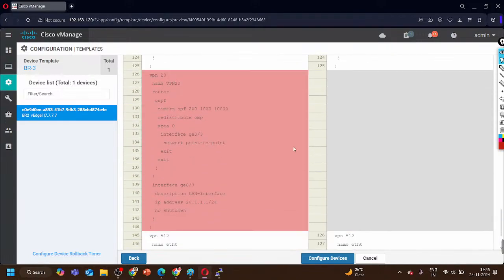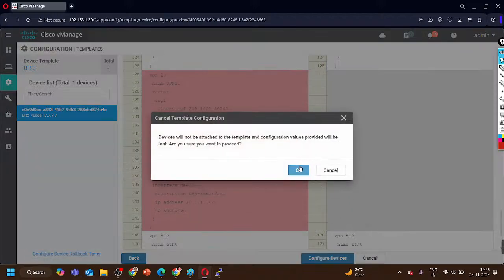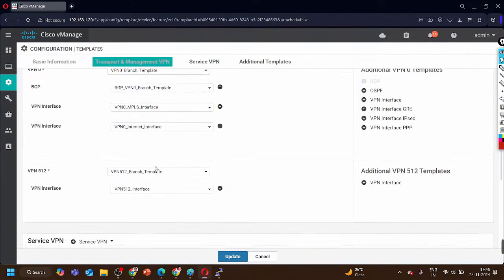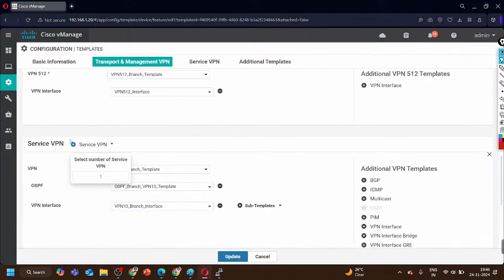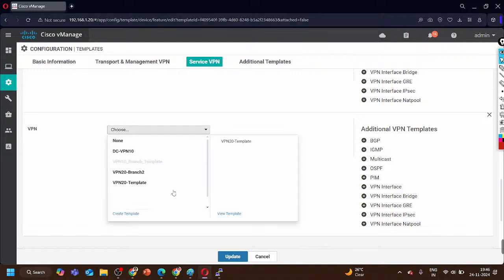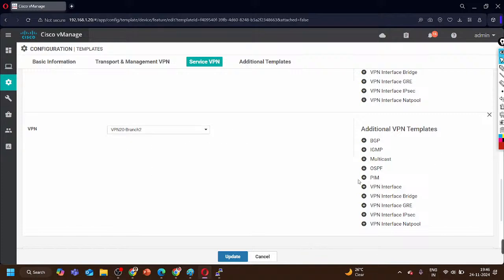Why don't I have VPN 20 here again? What is happening? Branch 3, click on edit and go to service VPN, and from here VPN 20 is removed. What happened? The VPN interface and the OSPF configuration.